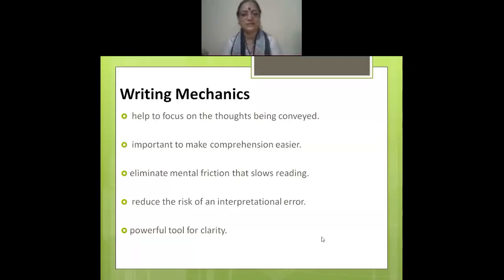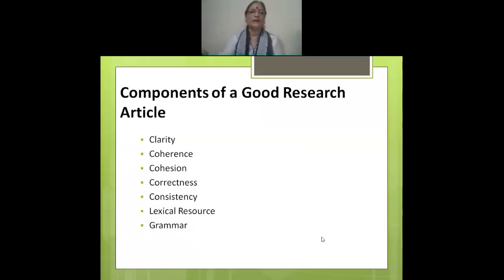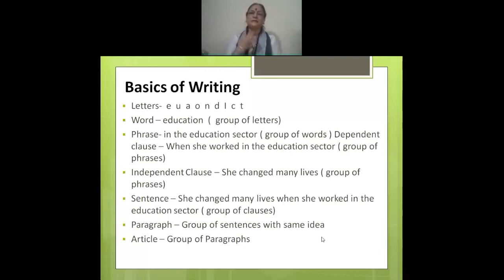वो है अक्षर। जैसे हिंदी में अक्षर है, जैसे मराठी में अक्षर है, जैसे हर भाषा की बेसिक यूनिट अक्षर होती है, वैसे ही हमारी इंग्लिश की भी बेसिक यूनिट अक्षर है, लेटर्स। अब उन लेटर्स से बनेंगे वर्ड्स। तो जैसे मैंने पहली बेसिक यूनिट आपको यहाँ पे कुछ दे दी है, ई यू ए ओ एन डी और ए बी सी डी, ये सब लेटर्स हैं। A to Z is the group of letters and it is called an alphabet. So an alphabet is a group of 26 letters.